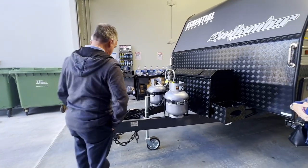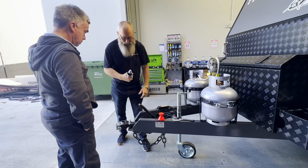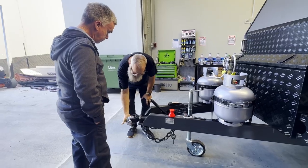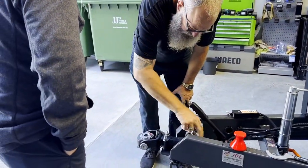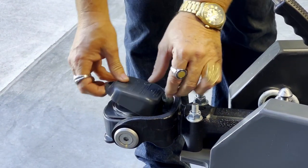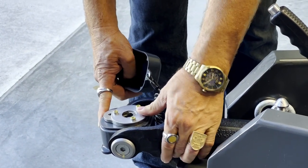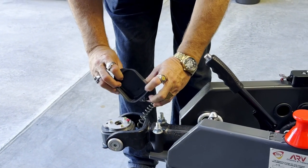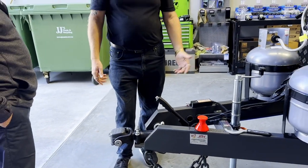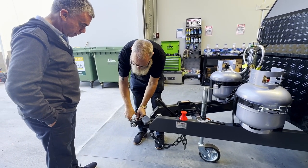That's scary. Okay, so this is a full off-road coupling. With these ones, it's got that little dust cover, and the dome pin, so it goes onto your vehicle. They drop onto this one, and then you can lock it into place. This little cap goes over as well, so it's a dust cap, but also a safety latch. So if I put it on, it won't clip on. To lock it, red button down, that slides it onto that piece. You've got lugs at the back, so you line them up, and it clips on. That way you know it's definitely locked onto the vehicle. Popping them off: push the red button down, slide it back.